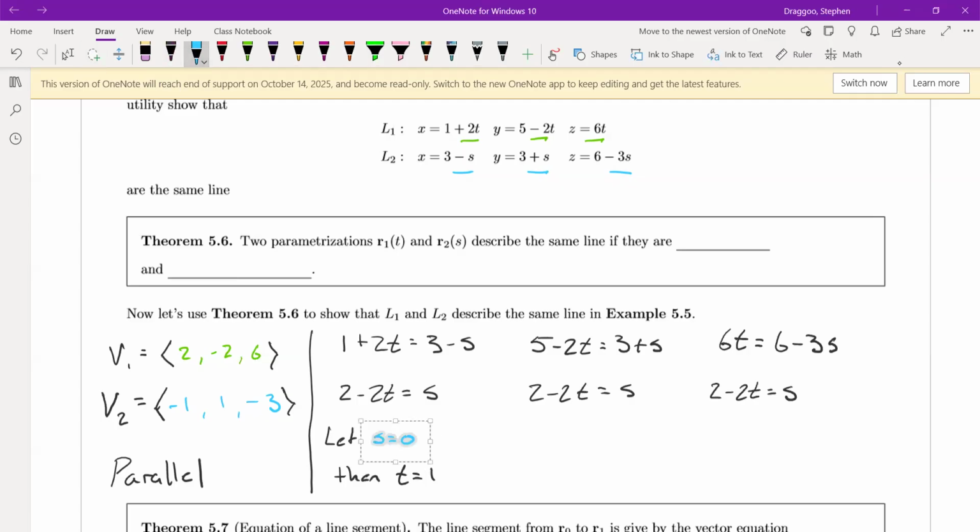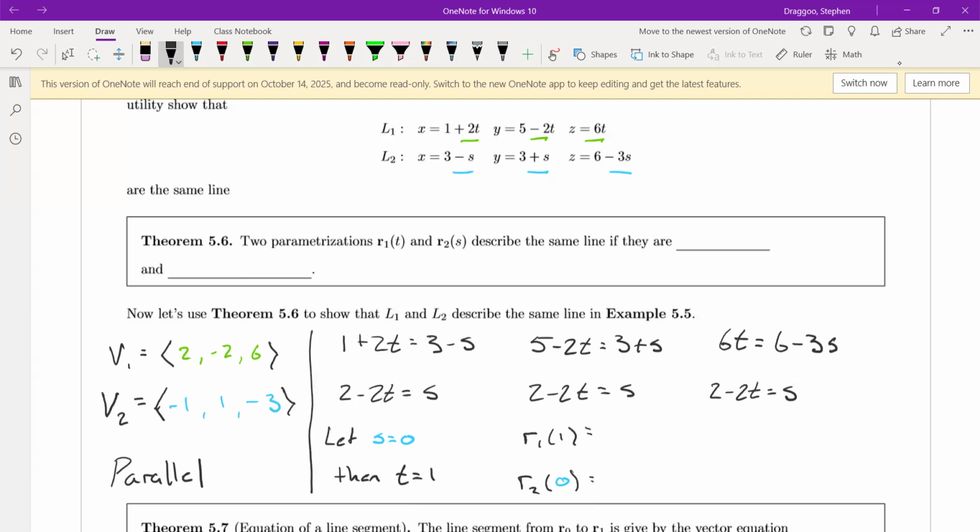So I made just one choice because I got the same equation every single time. So I have what we'd call a free parameter, or a free choice variable, meaning I can pick a value for one of my parameters. In this case, I chose S, and then figure out what the other parameter has to be in terms of that. Again, I just decided on one. 0 seemed all right. So I'll look at R1 of 1 and I'll look at R2 of 0 and probably see that these lines are the same.